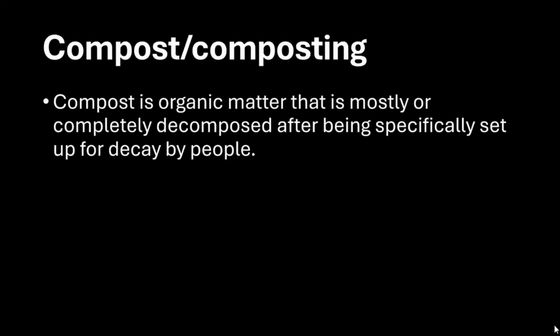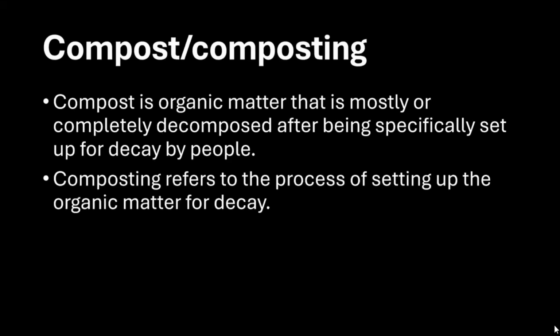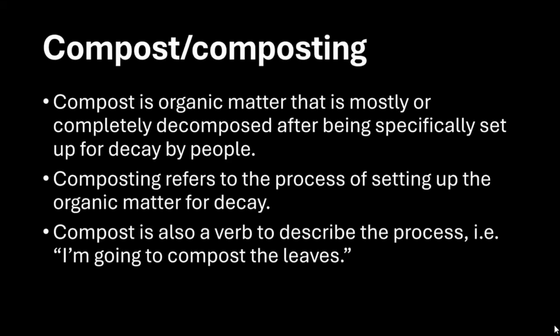Compost or composting. Compost is organic matter that's mostly or completely decomposed after it was specifically set up for decay by humans. Composting refers to the process of setting up that organic matter for decay. And compost is also a verb to describe the process. For example, I'm going to compost the leaves.